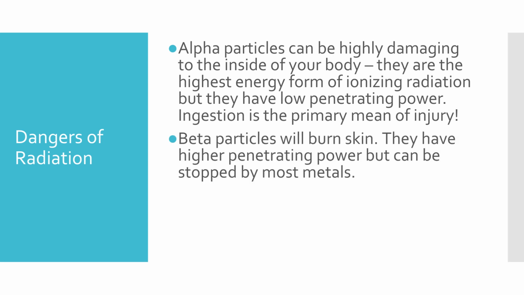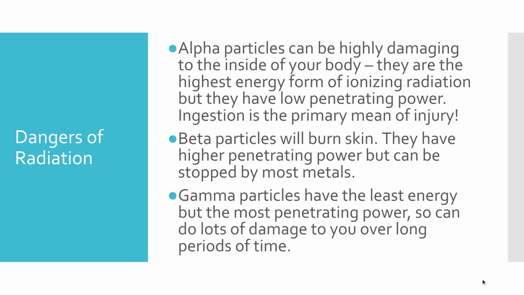Very, very bad. Beta particles will burn your skin because they have quite a bit of energy still, but they can be stopped by most metals. So aluminum foil will stop beta particles from moving through. Gamma particles have the least energy, so you might think, okay, that's not a big deal, but they penetrate lots of things, so they can do lots of damage to you over a long period of time.